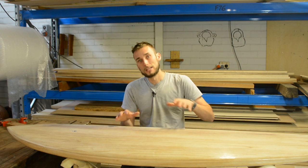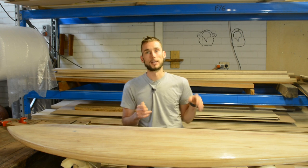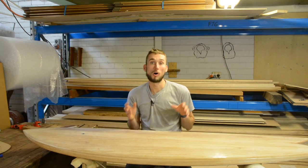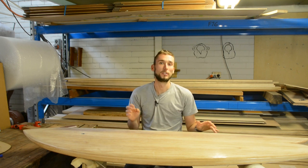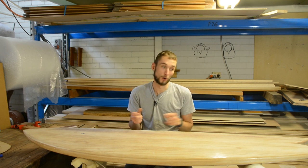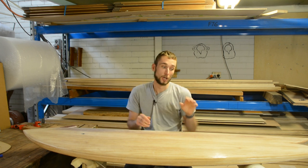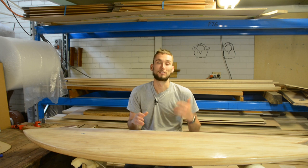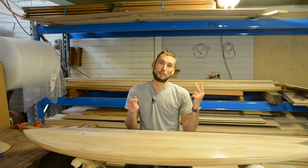The filler coat — also referred to as a sand coat or hot coat — is the second layer of epoxy that gives the board its glass-smooth finish and completely translucent cloth. The system I use has a dedicated resin just for this, but not all resins do, so ask when buying: is this suitable for a fill coat? Also note that not all resins are suitable for fill coats, especially in marine applications. My resin has UV additives built in, but all epoxies will be affected by UV to some degree. Some will still require a top coat of marine varnish or urethane for further UV protection. So ask: is this suitable for a fill coat on a surfboard and does it need a varnish top coat?